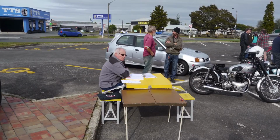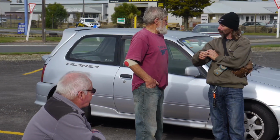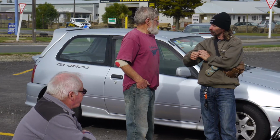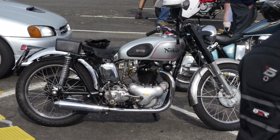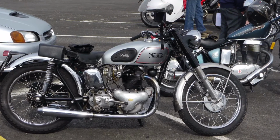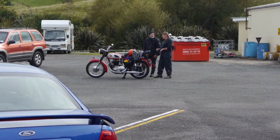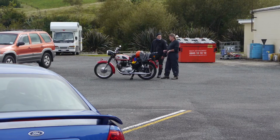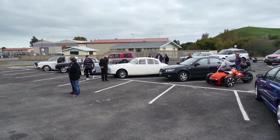On a weekend in April, the Tokoroa Vintage Car Club, in association with the vintage motorcycles, put on a ride known as the Great Lake Run around Taupo Lake, starting from Taupo. We have a Norton bike there by one of the organisers. We have different people. There's a person from the far north who had come down. A three-wheeler had appeared, as well as a number of vintage cars.